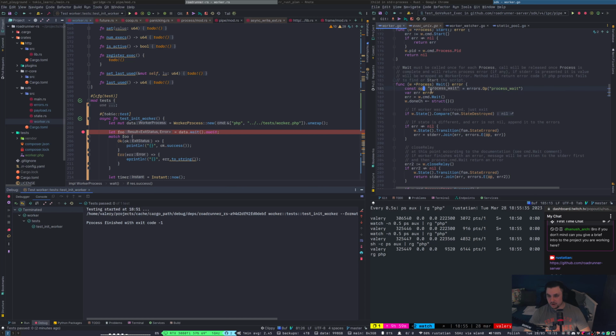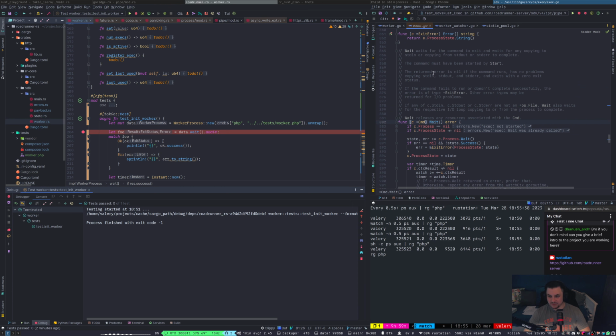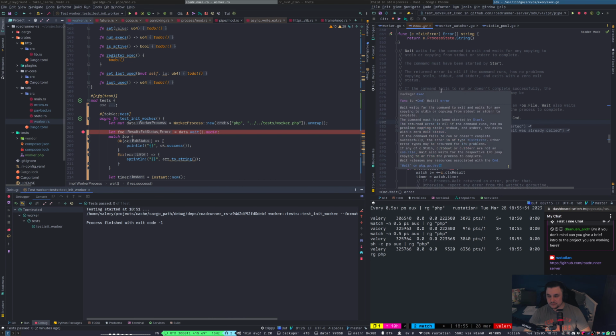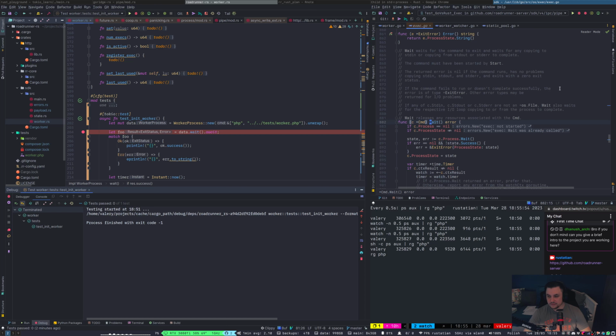Yeah, so in Go, this clearly states that if any of our file descriptors, like stdin, stdout, stderr, are not an OS file, which can be on Windows, I guess, because on Windows the wait works slightly differently, wait also waits for the respective IO loop copying to or from the process to complete.